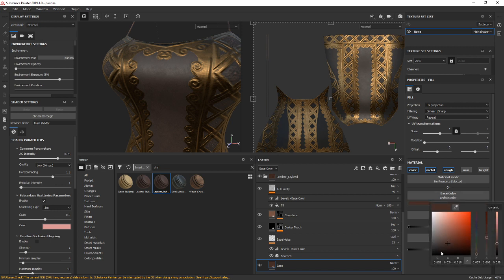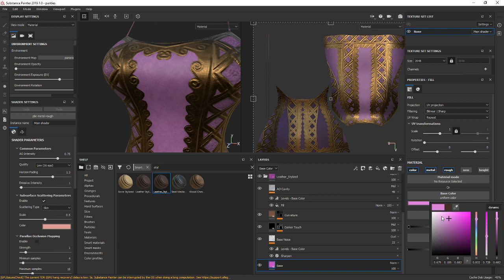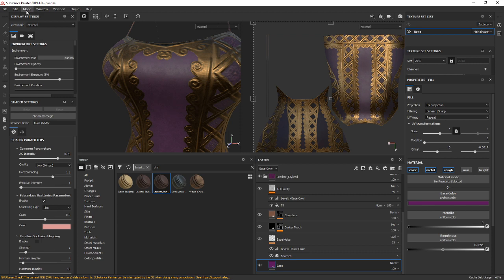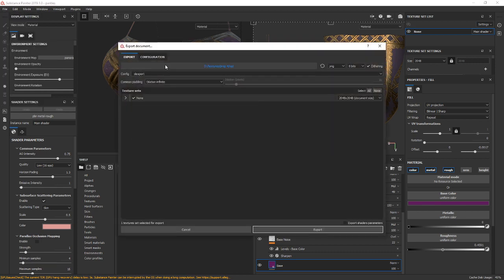Maybe adjust the base color? Black, not so much. Maybe pink. Like a dark pink? Yeah, that kind of works. Let's see if this as well.